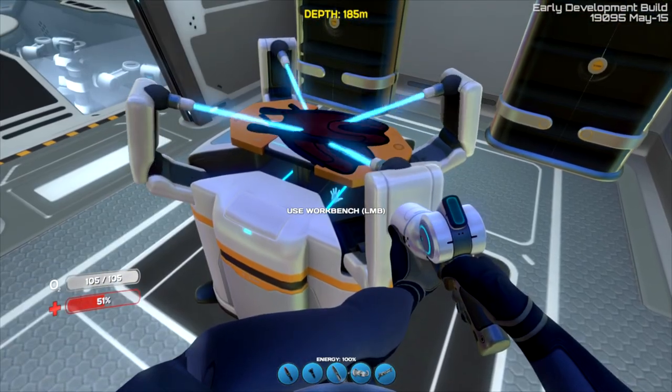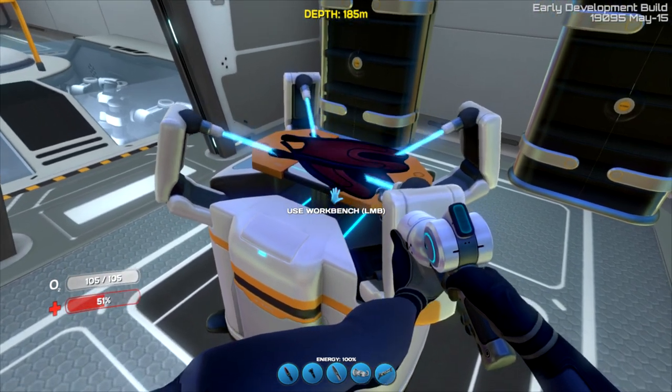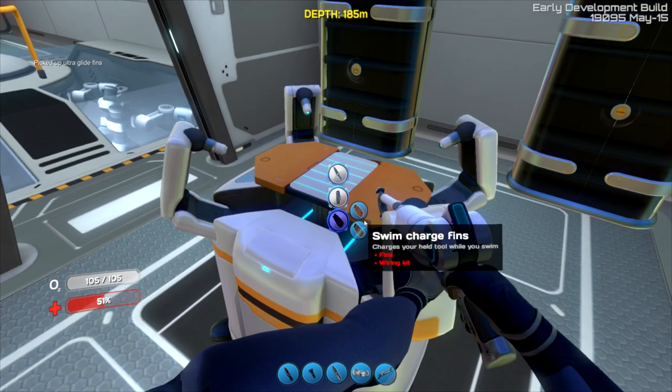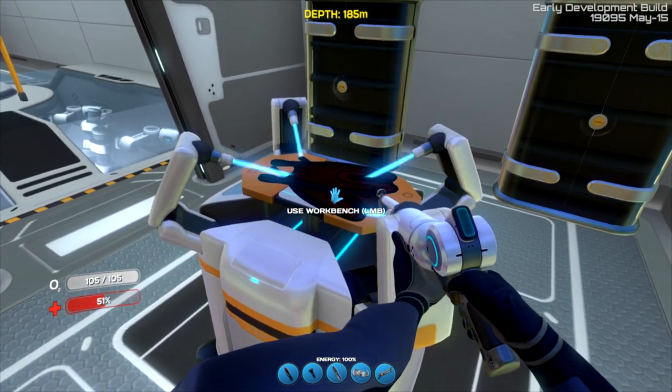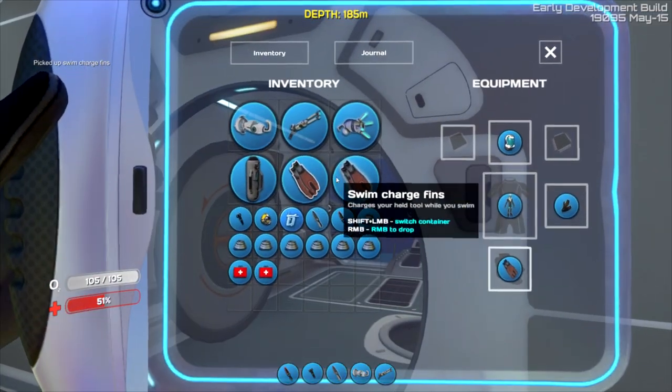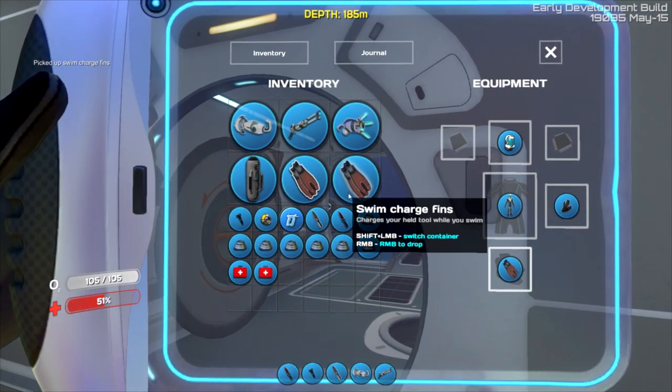We got Ultra Glide fins, which obviously makes it faster to glide. And then we have Swim Charge fins, which charge your rifles. That's actually really useful. And then the Ultra Glide ones, I'm assuming, are faster. You can read it right here: increased swim speed. Yeah, so very cool.